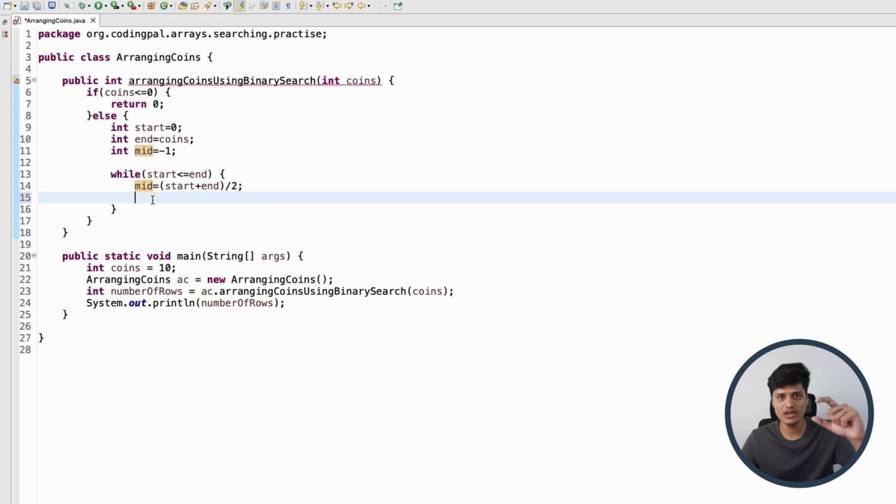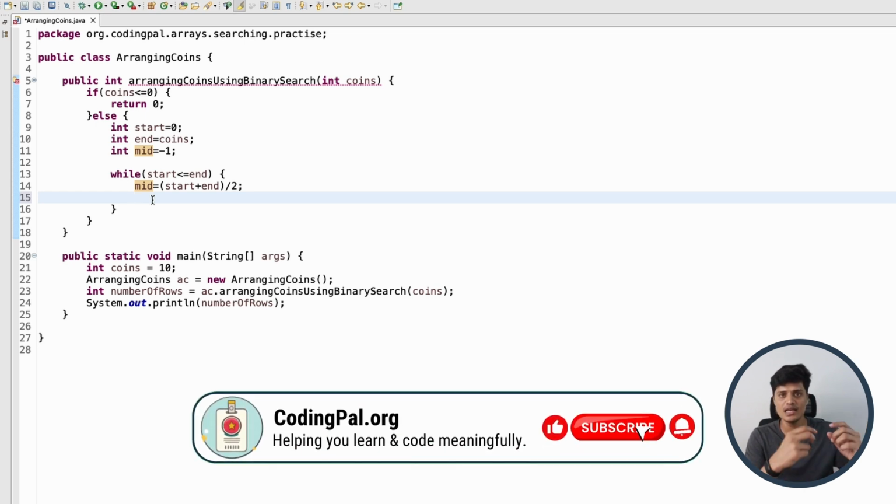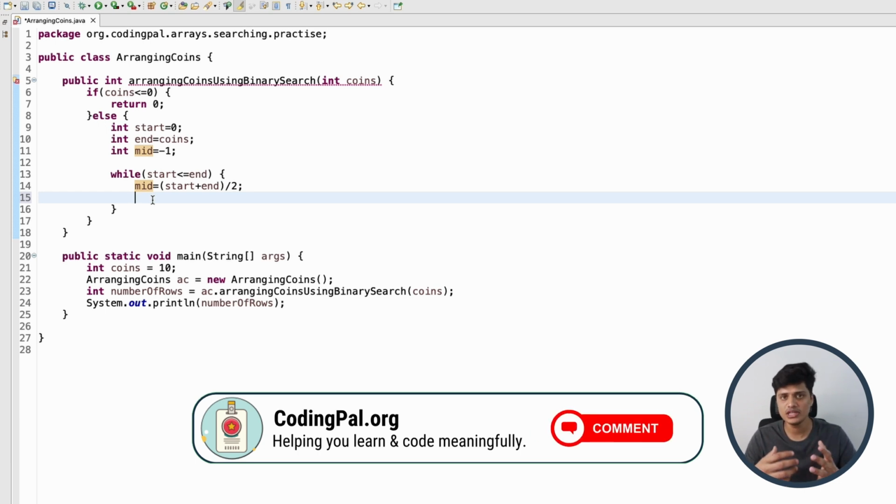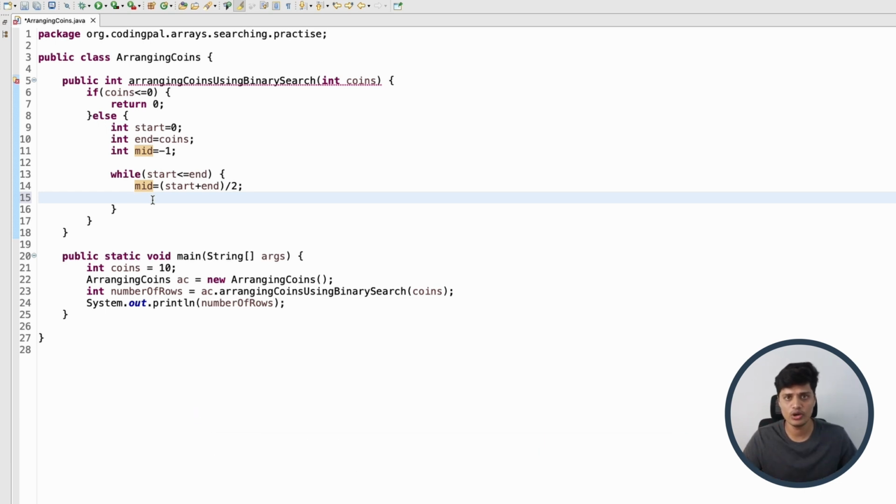We know the first step will consume 1 coin, the second step will consume 2 coins, so till the second step, 1 plus 2, 3 coins we have consumed. The third step will consume 3 coins, so till the third step, total coins consumed will be 3 plus 3, 6. Similarly, the fourth step will consume 4, so 6 plus 4, 10. So this is nothing but the sum of the natural numbers till that point.